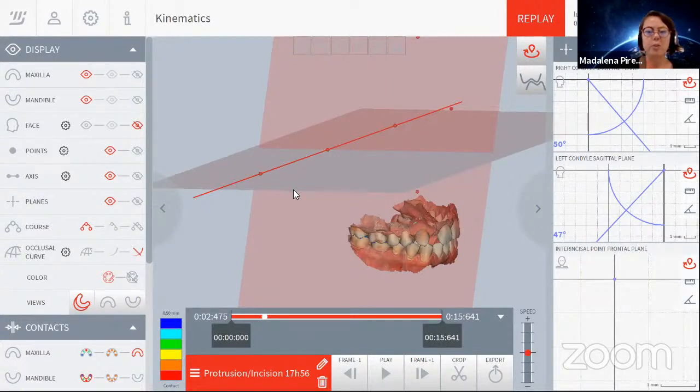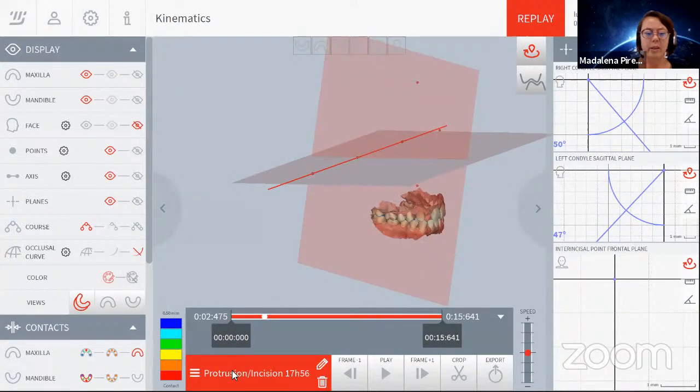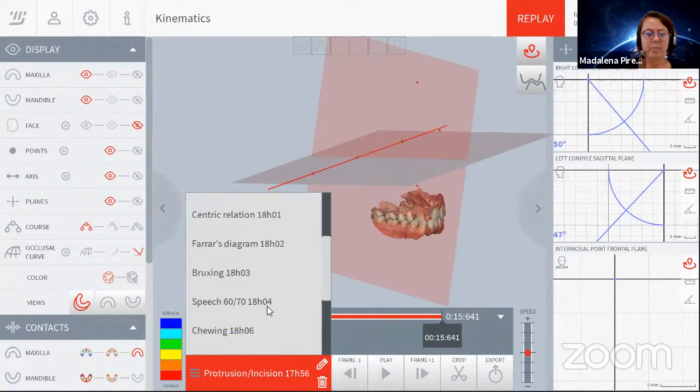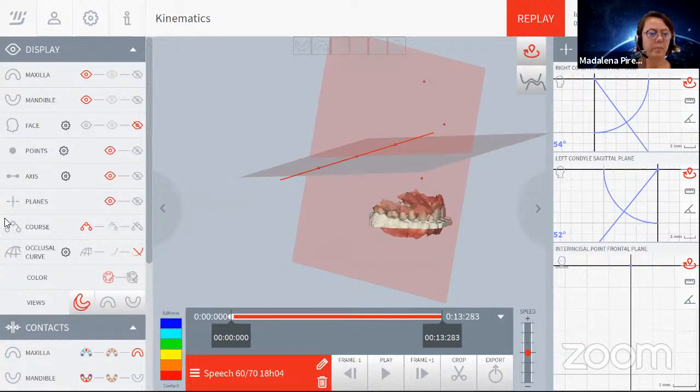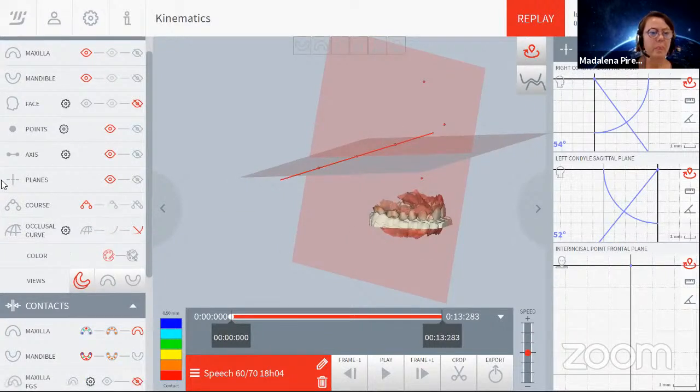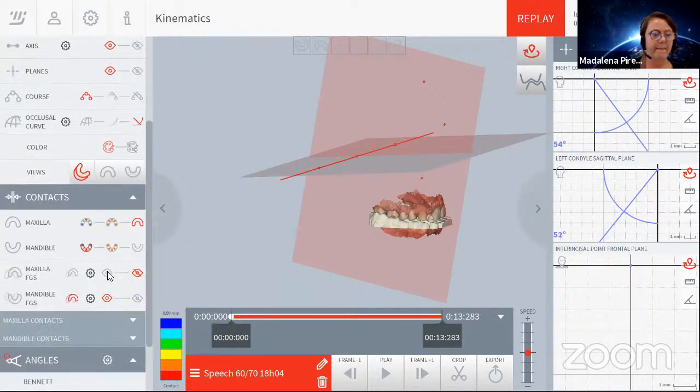We of course can show or hide the courses. Let me, for example, take the speech. This is what we call the FGS. I'm going to hide it now. I will tell you about it afterwards.